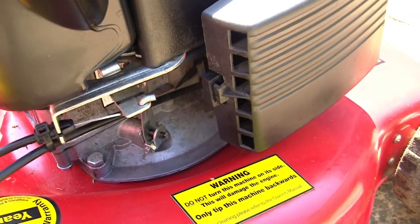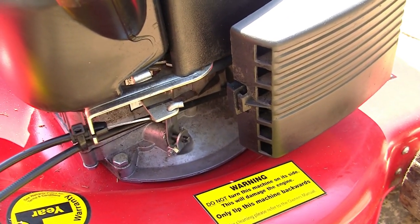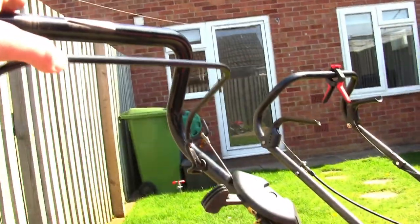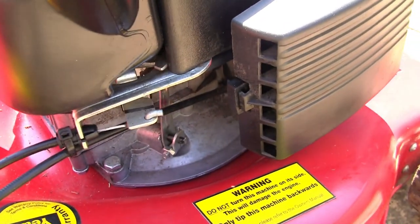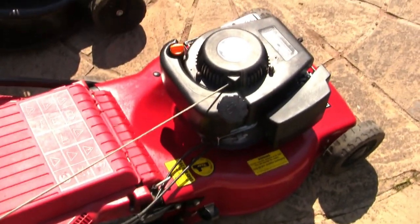If you don't hear that micro switch click like that, it won't allow spark to be sent from the ignition coil down to the spark plug. So make sure this cable is in good order. When you pull this, make sure you can hear a click, and that will tell you if the micro switch is working. And it works slightly differently on these Briggs mowers, but the most times I see one without a spark, it's on this type of engine.